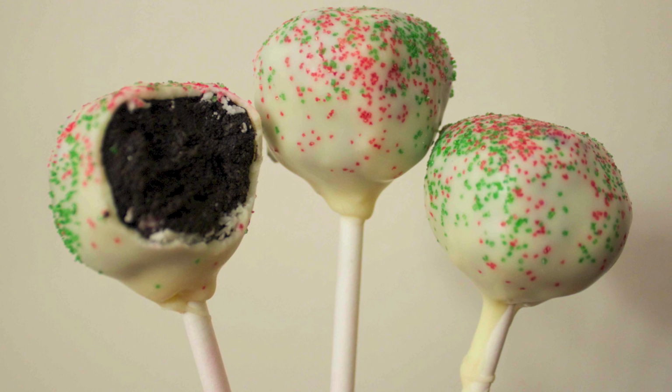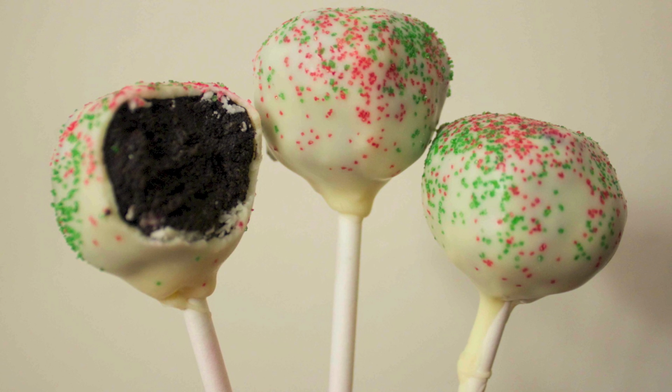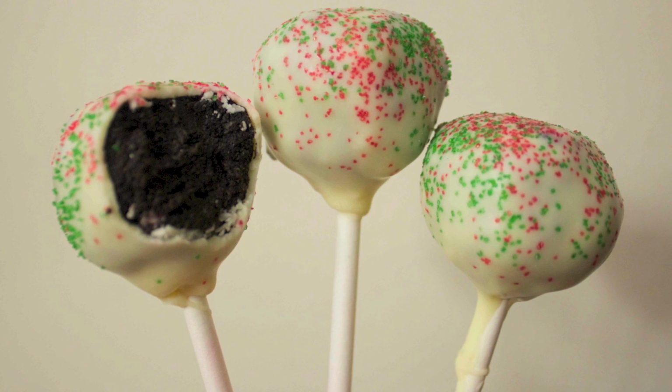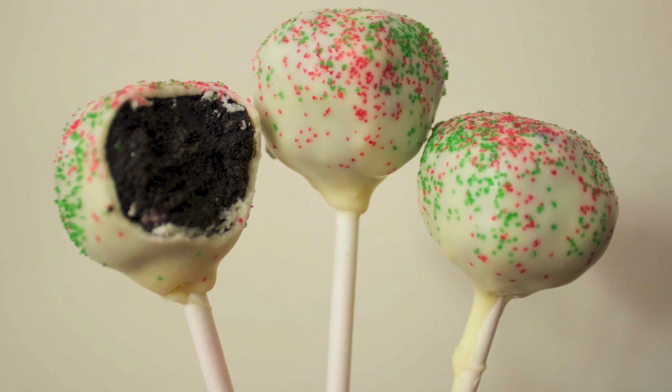Now if you're not a fan of peppermint, you may leave it out. If you're not a fan of Oreos, oh, there's no such thing, right? Everyone loves Oreos. And I will say that I was never a peppermint fan until it was mixed with chocolate. They make an amazing couple. You guys are gonna love these, so let's get started.